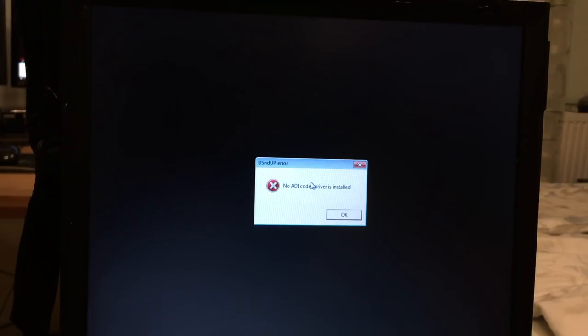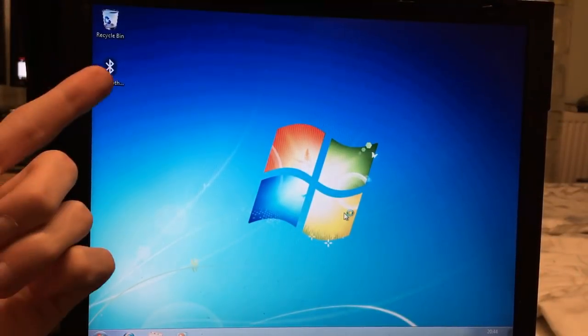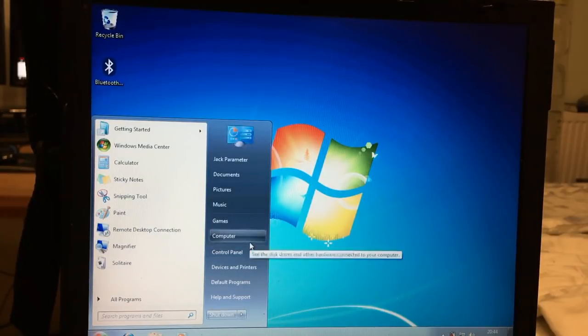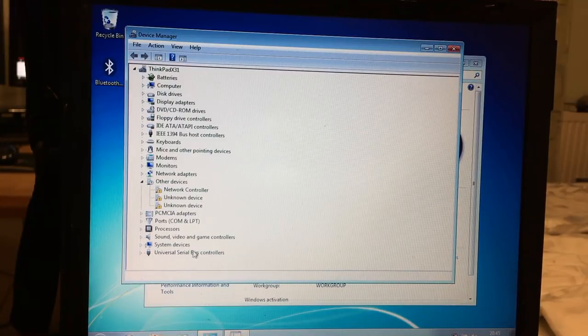The setup error: you need the drivers, and then you have no ADI codec drivers installed. What is ADI? I mean, it loaded. We got a Bluetooth symbol on the desktop. That's weird, but let's see if we have Wi-Fi. I think that was the error message about the Wi-Fi. Or was it the audio? I don't know. Yeah, looking bad.